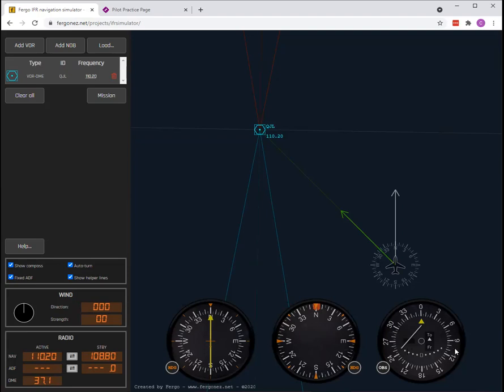Sometimes this will also be put with an ILS device, so it might have a crossbar, another bar that goes horizontally across here to indicate glide slope, but this one does not. This one is just for navigating to VORs, but the same principle applies when you're tuning into a localizer at an airport to fly the ILS, but we're not going to worry about that.